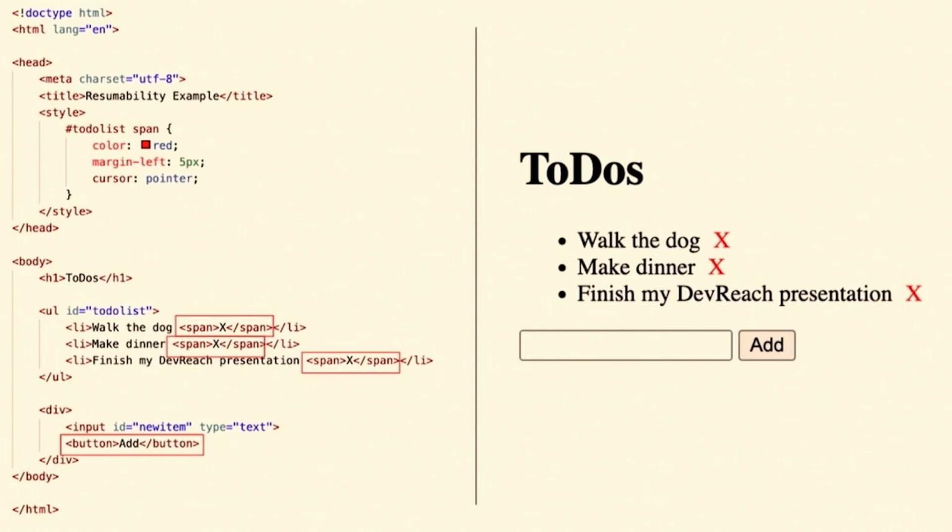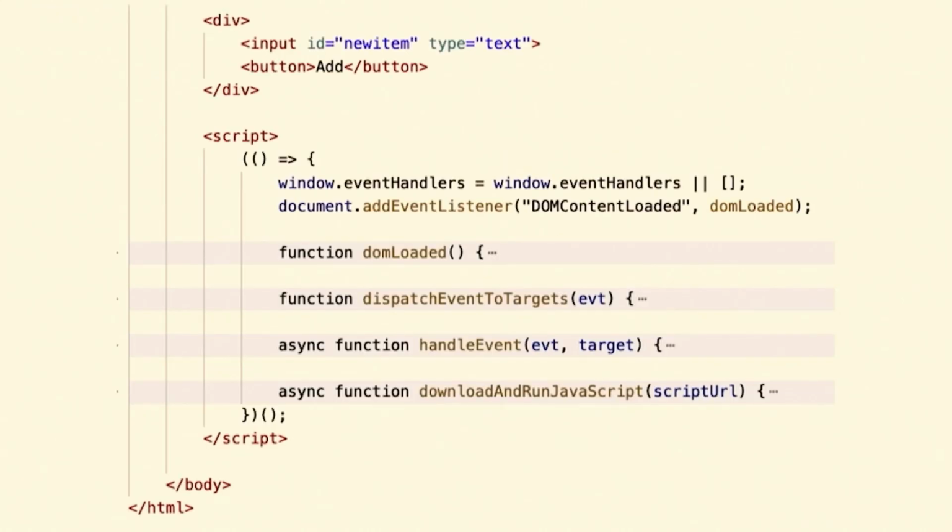Okay. So in order to enable this, there is a bit of inline JavaScript that has to occur in the server view that enables everything. This is the foundational stuff that allows for all of those event handlers to be downloaded and run. And so I'm going to walk through this for a second.